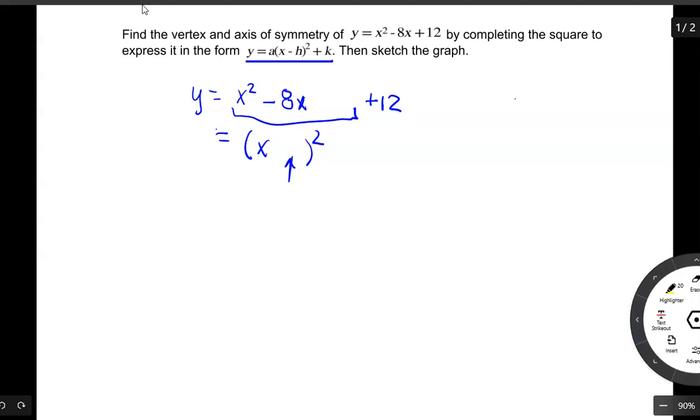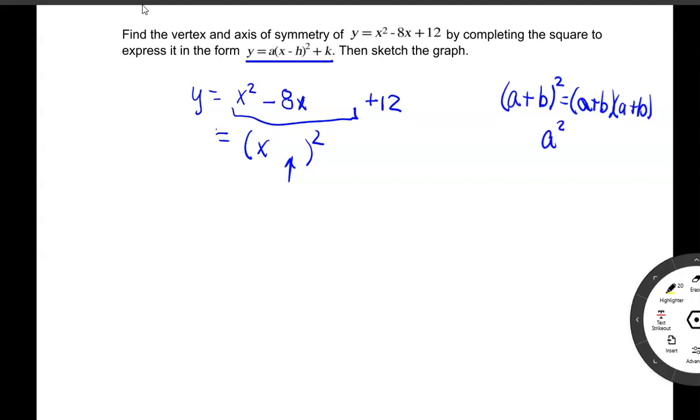So you may recall, this is a little review, if I square a binomial, and that just means taking it times itself, so let's actually write that out. And then we can FOIL, we get a squared. Outside gives me ab, inside also gives me ab. So I add those together and I get 2ab, and then last times last is going to give me b squared. So when you square a binomial, you get this middle term that is equal to the square root of the first term times the square root of the last term, and then you multiply by 2. That is our negative 8x. Do you see that?